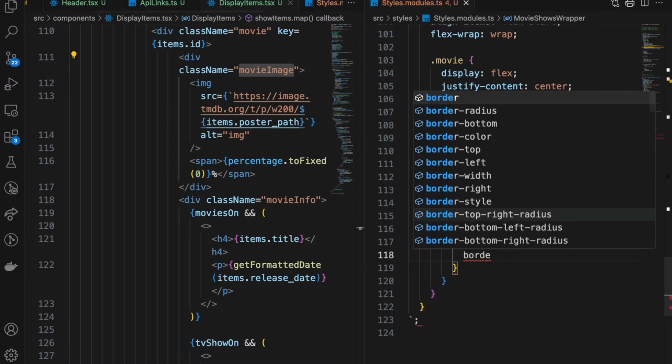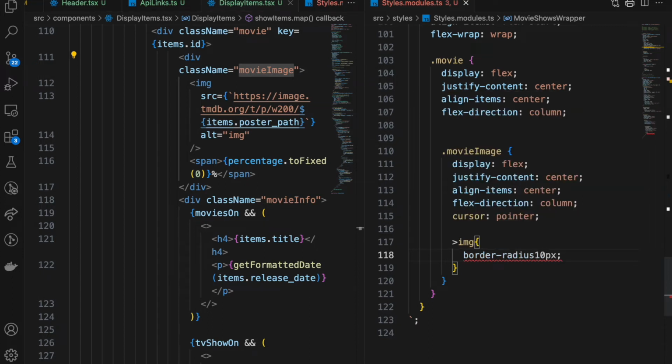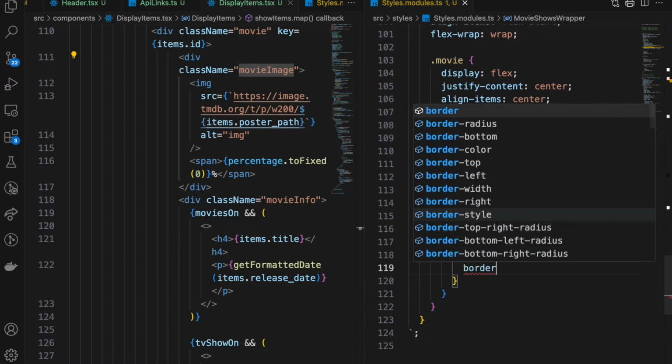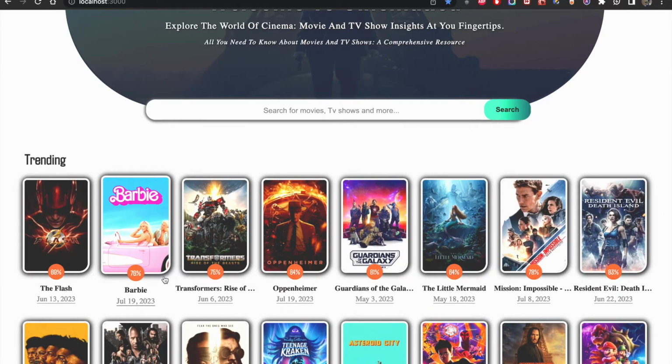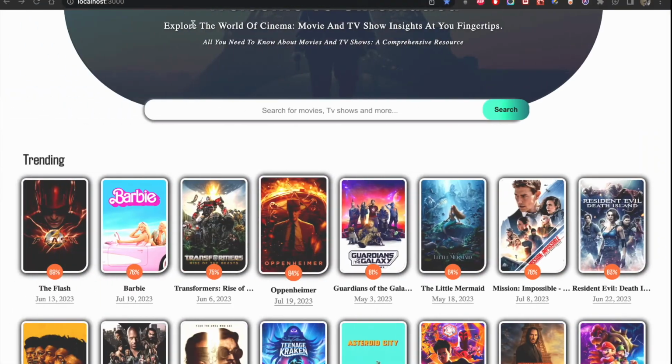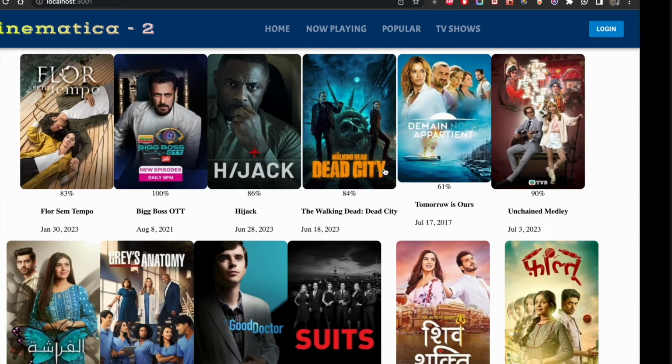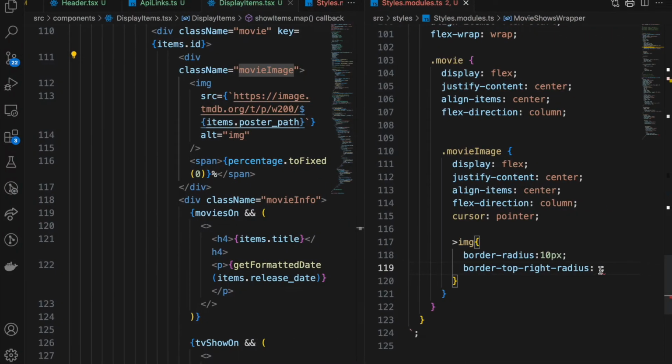Border radius to the image, let's give it 10 pixels. Border bottom right radius. This is to give that cool effect over here, this curvy effect. So we already have some border radius. Border top right radius, no, bottom.